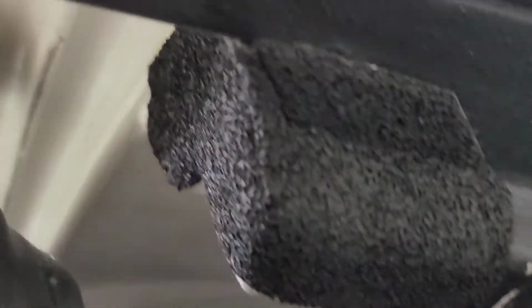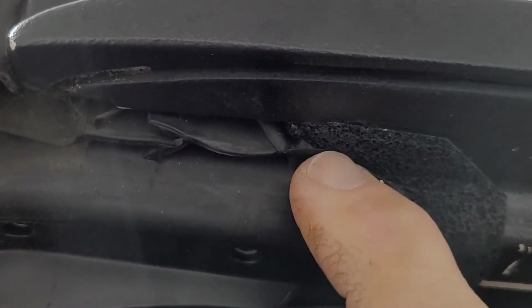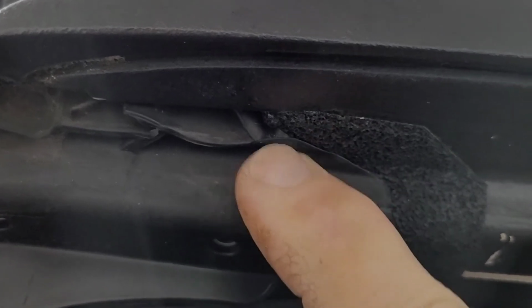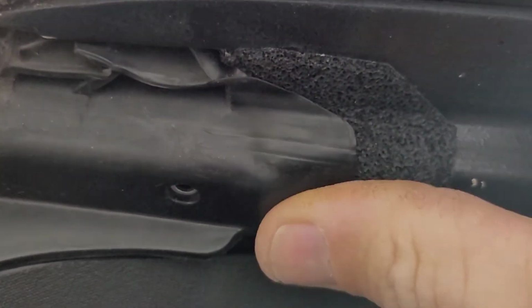Okay, we've got the top on. You see the gasket I replaced. That's what it looks like, and that's where it goes. On the other side, this little piece right here was bent down, and thankfully this one's not. That's probably why this one's not leaking.